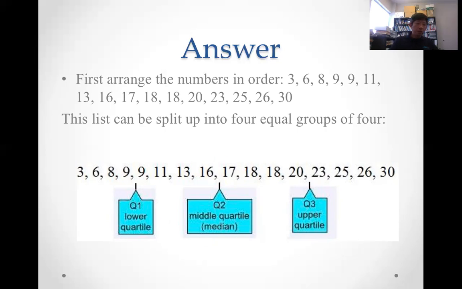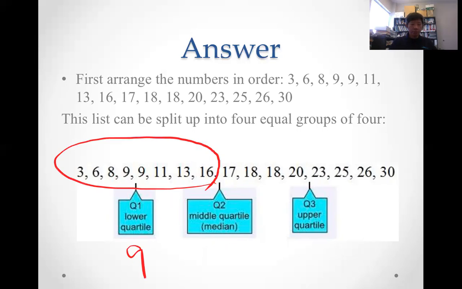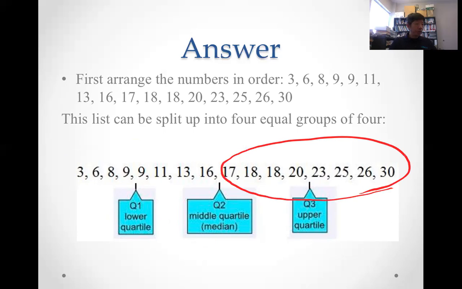Now we take this group of numbers. We can find Q1, right? Find this group of numbers and find another middle number. The middle number here will be 9, right? Did you see it? Now for the other group of numbers, we find a middle number, which is we take 20 plus 23 divided by 2, so we have 21.5, right? So actually Q1 is 9, Q2 is 16.5, and Q3 is 21.5.